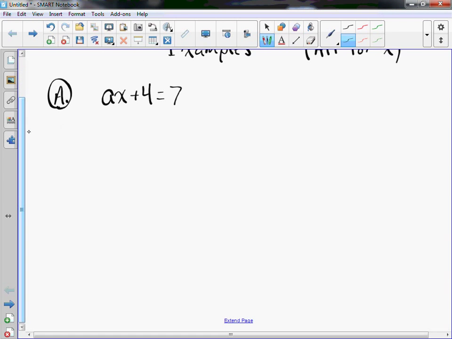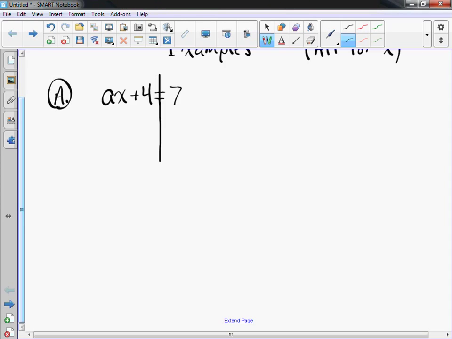So it's the same idea as solving an equation. There's just probably some other variables in these formulas. Okay, in this case, we have an a and an x. We want to get the x by itself. So let's look at this. If you want to know where the left and right side of the equal signs are, go ahead and put that down there. At this point, we haven't been doing it for a little while, but that's okay.